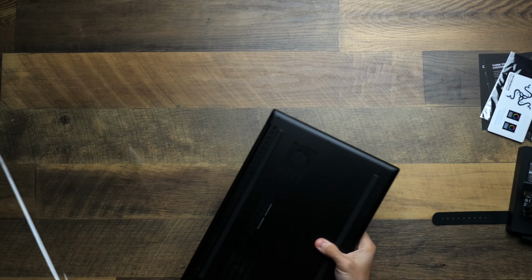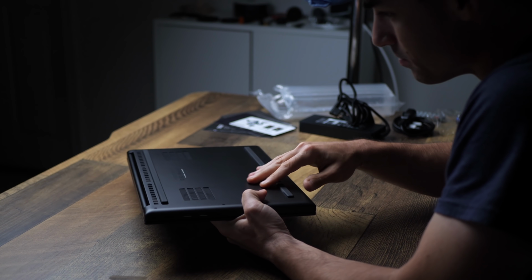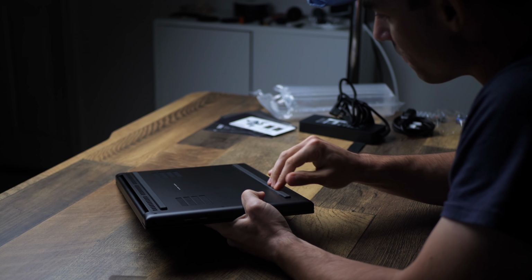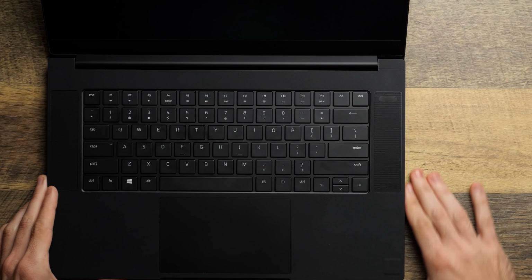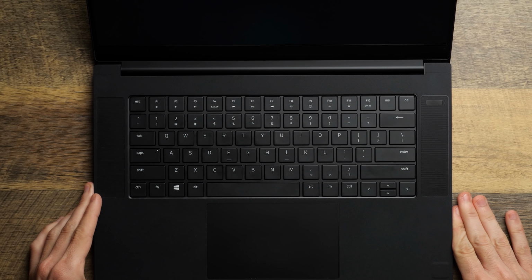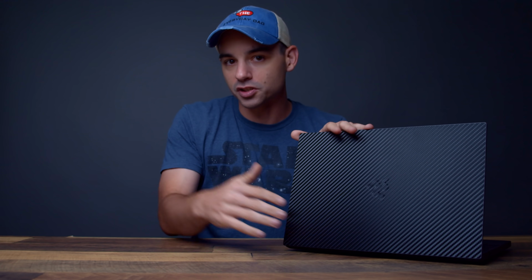I've been using this Razer Blade 15 base almost every single day since I purchased it about a month ago. And this computer is absolutely the straw that broke the camel's back and had me move my video editing solution to a Windows workflow. Before we get into that spicy take, however, let's quickly cover the base specs of my Razer Blade, and then we'll go into things that I both like and that I dislike after all of this use.